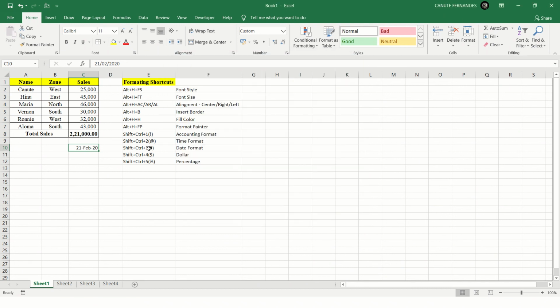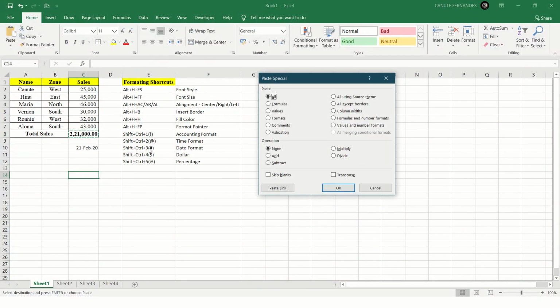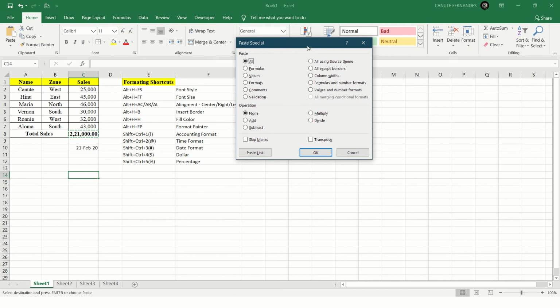Now let's say for instance, I want to simply copy paste this as a number and not a formula. So let's get it over here. The shortcut for this is Control Alt V. Now this is the Paste Special dialog box, wherein you have several conditions that you can use.